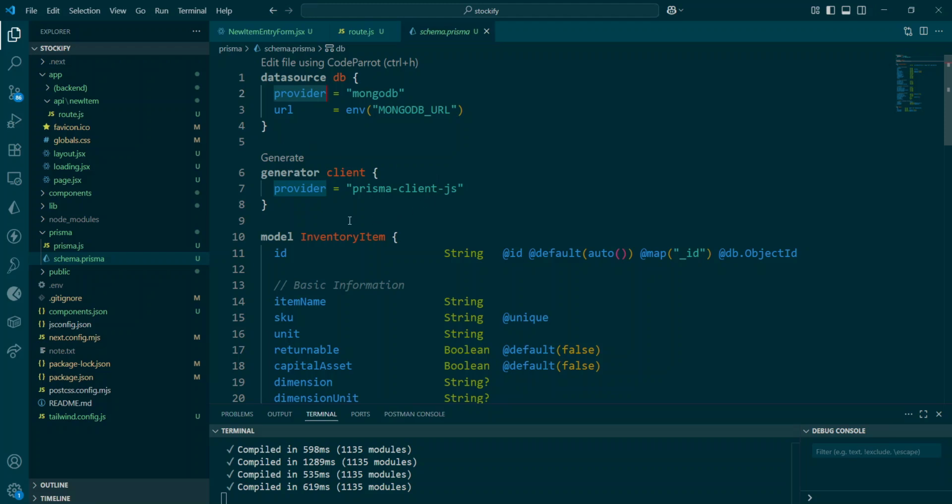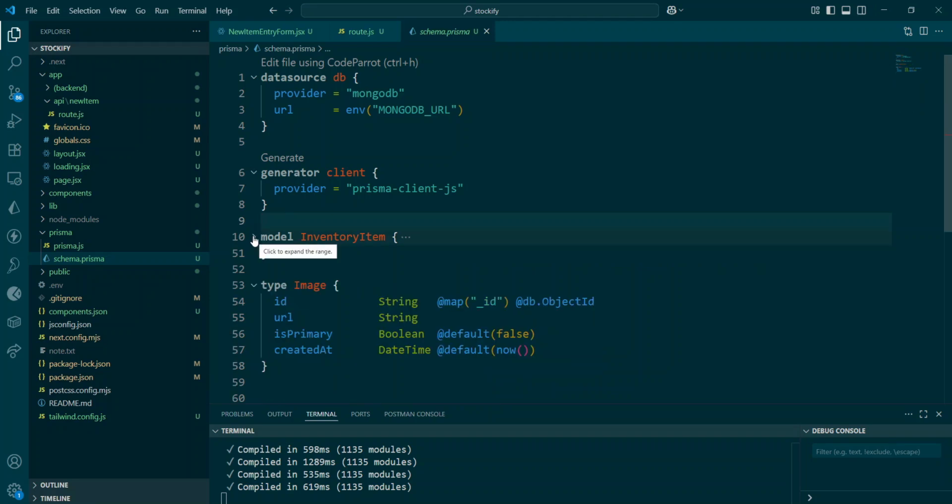After that, we declare what the generator is, generator client. All these can be found in the Prisma tutorial or documentation. After that comes the main thing, which is our model.